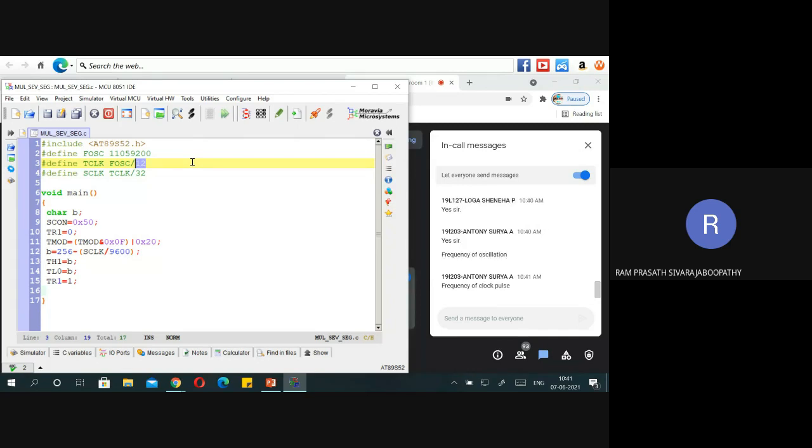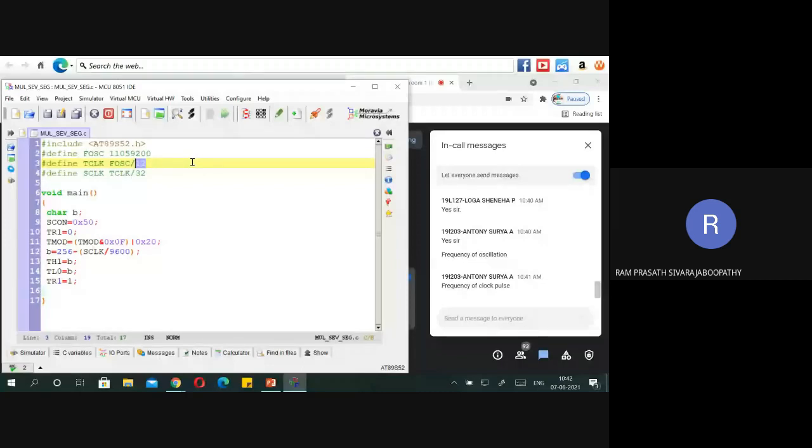Why am I going for it? So that I can know the frequency input we are getting into the timer. We have studied that when I configure the timer or counter as a timer, it is going to count the internally generated pulse. For every one machine cycle, it is going to increment by 1. That means for every 12 clock pulses, we have 1 pulse for the timer. So this is the timer clock input. With this frequency rate only, the timer value will get incremented.